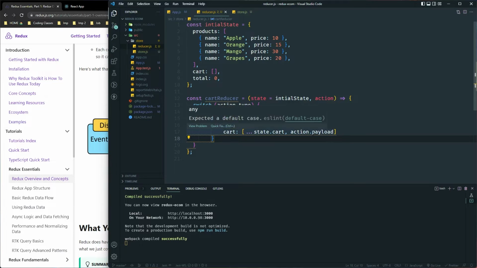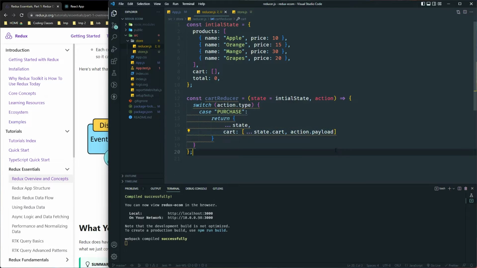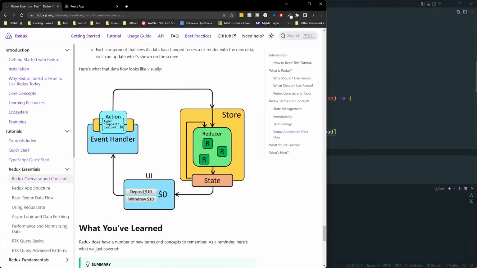So action has payload. Payload is basically the data that the action should have. So remember, we have deposit 10. See, the payload has a value of 10. So it's carrying that $10 value and then adding it to the state. So the payload is kind of a box that contains the value that you want to change in the state.